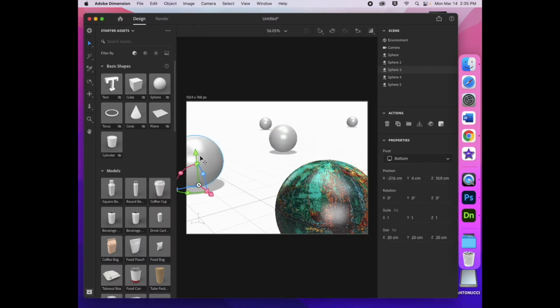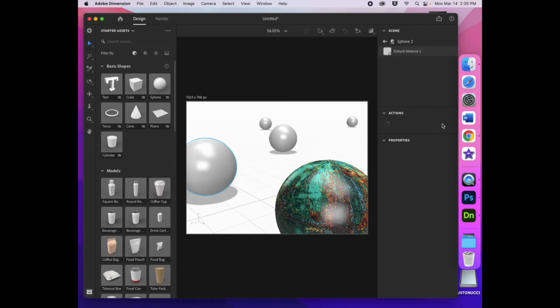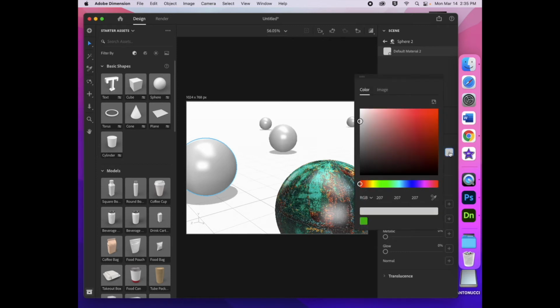So let's click on this planet here. We're going to put the moss over top of this one. Remember, you can move it at any point as long as you have your move tool. We're now on Sphere 2. So we have Sphere 2 selected. Then we move over here to our material that's going to be over top. Right now it's just gray. So click on it. Our base color is this gray. Like I said, you can make it whatever color you want.